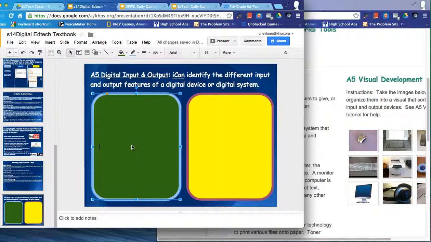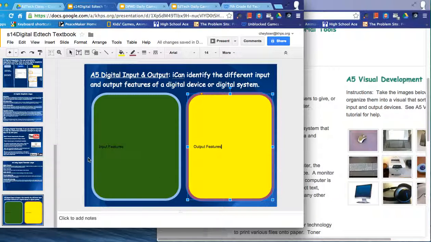And then what I'm going to do is double click inside the shapes. When you do that, you notice that a blinking cursor comes up, and you can enter information or text or whatever you want here, and it acts like a text box. So I'm going to label one of them input features, and then I label the other one output features. Alright, and so there we go.